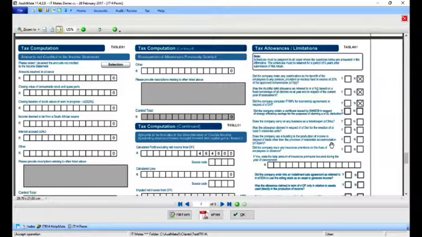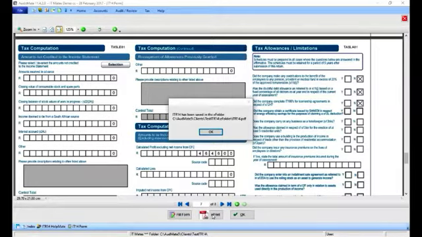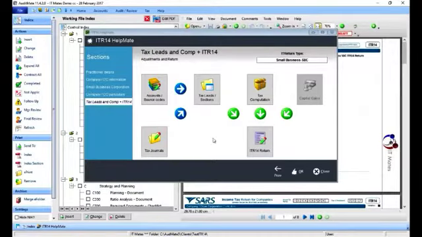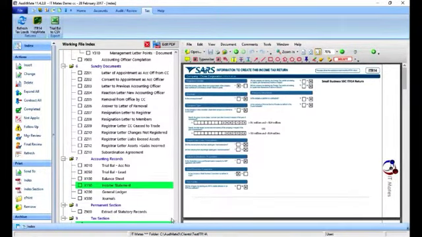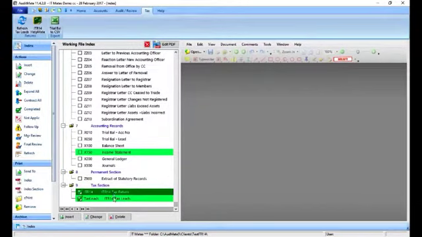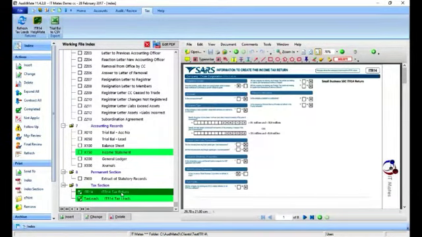You have an audit trail of transactions. You have a way to actually review the thing before it gets through to the e-filing. And we can e-print it. E-printing is saving it into our index. So we just say okay, and if I close this, it goes into our index right down at the bottom. But there's the ITR14 tax return there.